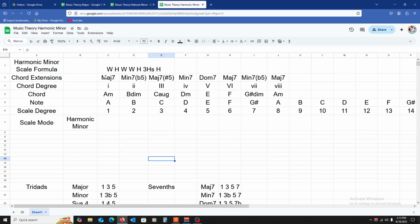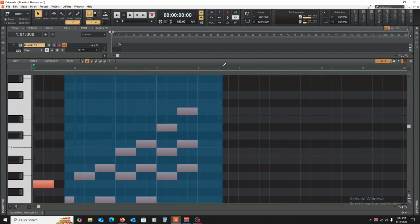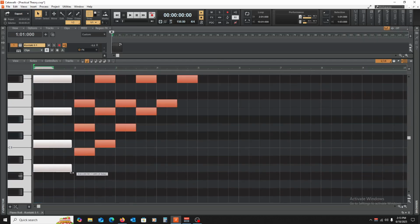And so the chord extension for this A minor in a melodic or in a harmonic minor scale is actually going to be a major 7. So we would actually call this an A minor major 7. And this is what that would sound like. Got kind of an odd sound to it, right? Let's give this a little bit more space to breathe.